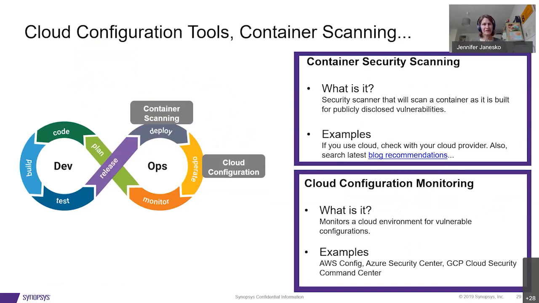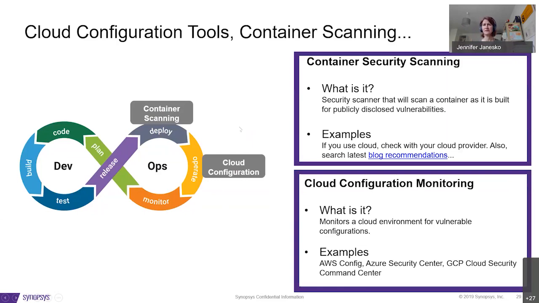And this wasn't actually in my original slide, but I want to give it a special mention. So if you're a software engineer and you also do operations style things, so if you're in a DevOps environment where everybody's working together and you have both operations responsibility and also software security or software engineering responsibility, you're going to want to have two things in your back pocket that can help you. So first is container scanning, and the other one is cloud configuration.